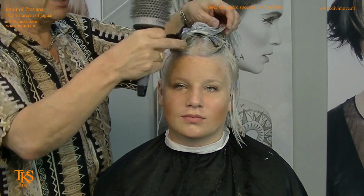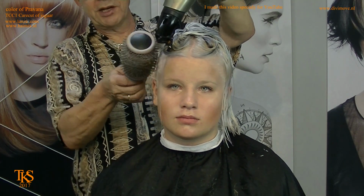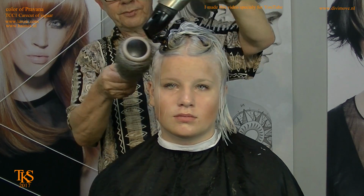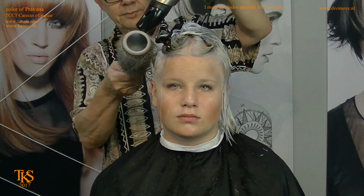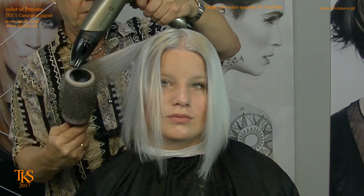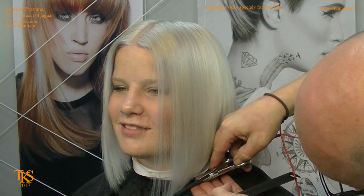The difference you see in the colors is because of the lamps on top. I have a warmer lamp, and of course it's fresher hair. You see, I'll dry it with a large brush. Even so, far blow drying. Minor corrections to the line.